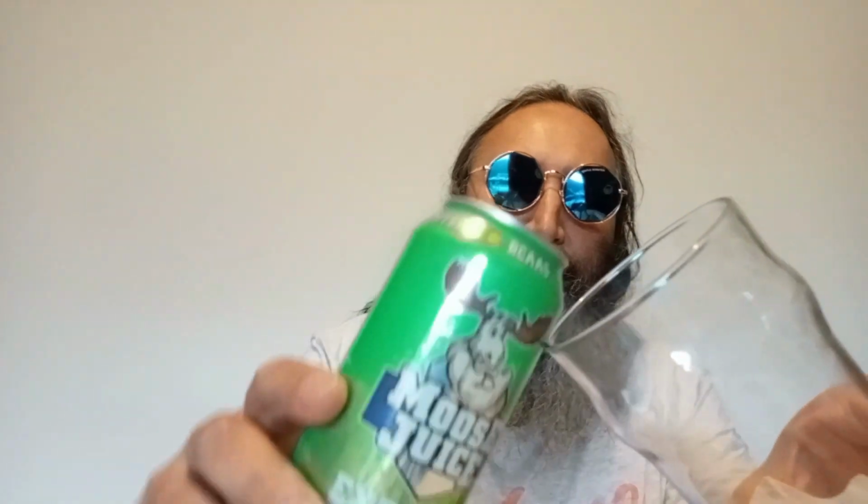Let's have an actual smell. Oh, you can't mistake that for anything else. It reminds me of, first thing off the bat, apple flavoured fairy floss or cotton candy that you get at the fair or the carnival or the circus or the show, or you can get it at the cinemas or movie theatres, whatever you call it in your country. That's exactly what it smells like. Very strong apple smell. Let's pour it in the glass and see how we go.